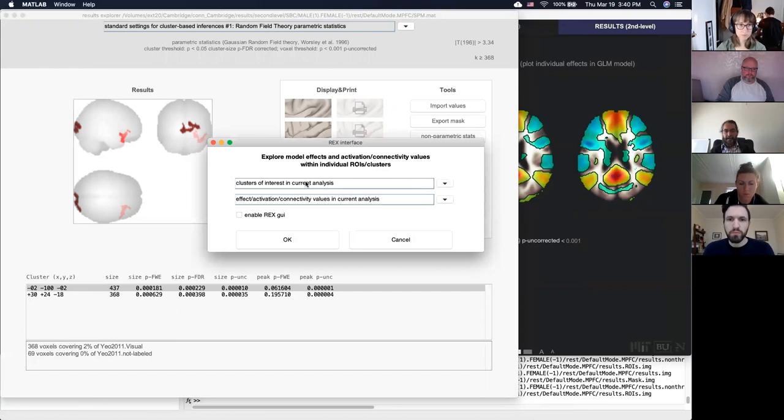Sometimes when you use this display, you don't have to necessarily use these same clusters to show the results. You can change this. You can say, instead of these results, show me still the difference between males and females, but don't do it based on these same clusters, because I want to look at something else. So you can actually select the clusters using a different procedure.